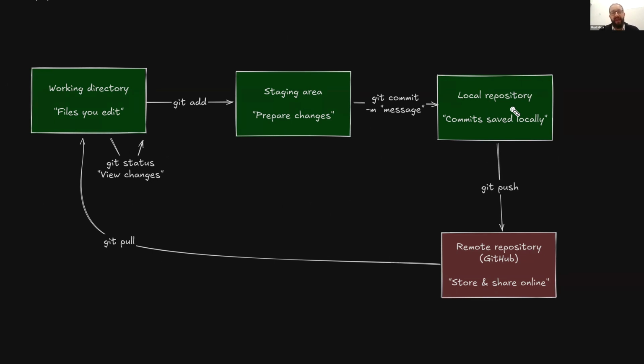Those changes that you have staged, you do a git commit, and you also add a message on top, so that you commit and save your changes locally. Think of this message that you commit as the audit trail reason. Why did you do this change? Git will take care of who made the change and the date and time of that. You can also, during the time, do something called git status, basically to view the changes that you have done. It's very easy to see which changes have been made, what am I staging, and committing into our local repository and saving them locally.